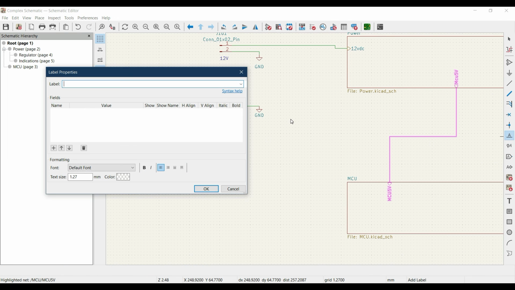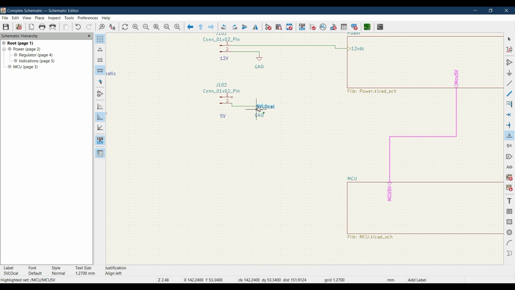Click over here and let's give 5 volt local and hit OK and just place it over here, and let's just wire it up and let's just make a copy of this 5 volt and let's just place it over here on this wire and save it.